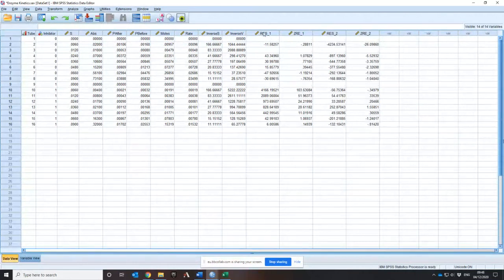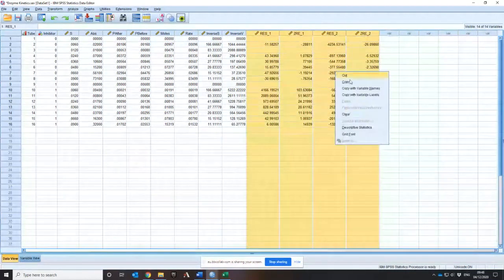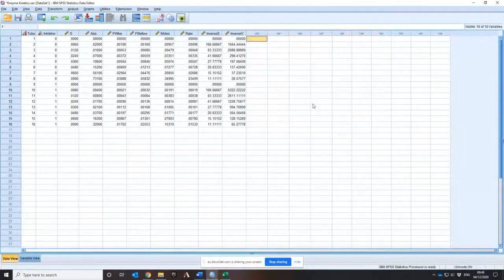So the power of SPSS is doing these analytics and being able to tell you, whoa, there's something wrong here, you've got to go back and think about it. The other power of it is giving you the confidence interval, so you're not just saying this is the gradient or this is the intercept, but you actually have confidence intervals for the gradients and intercepts.